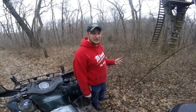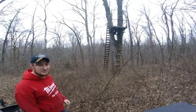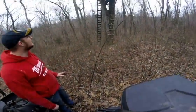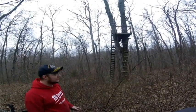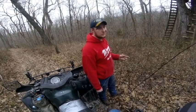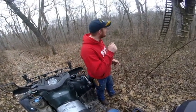They made an actual separate ladder here, but I do not like any of these deer stands that are made out of wood. I don't like them. They fall down, they get rot. That one's probably been up there about 20 years by now, so if it was fresh, it was probably still good, because my grandfather, uncle, or somebody made that.